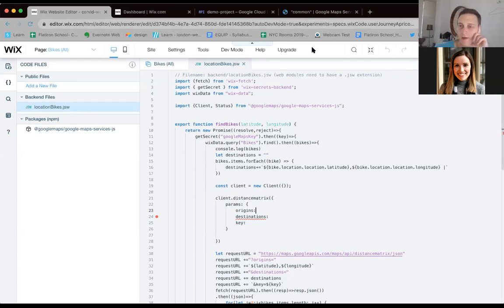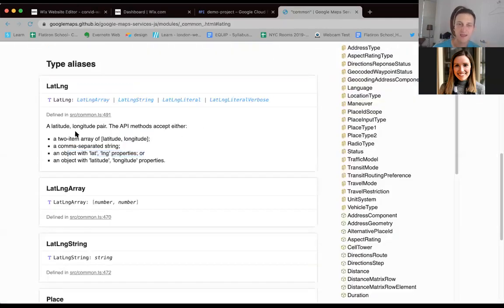So looking at origins, we want the origin, just like we did down here, the origin is the latitude and longitude that was passed into us. But it needs to be in the format of a latitude-longitude pair. A latitude-longitude pair is an object with lat-long properties. Great, we can do that.